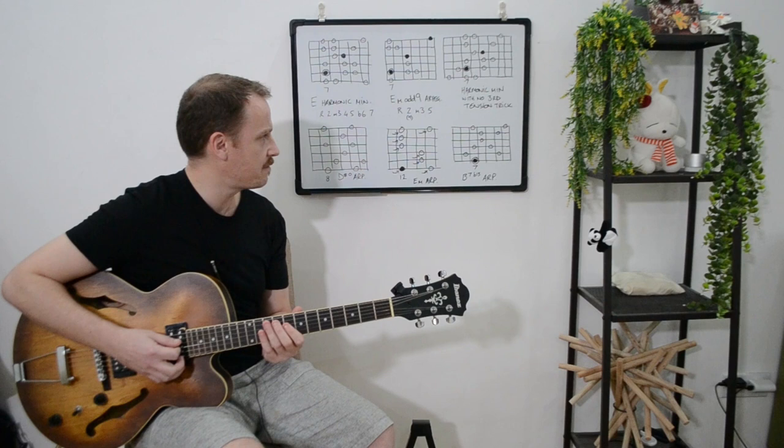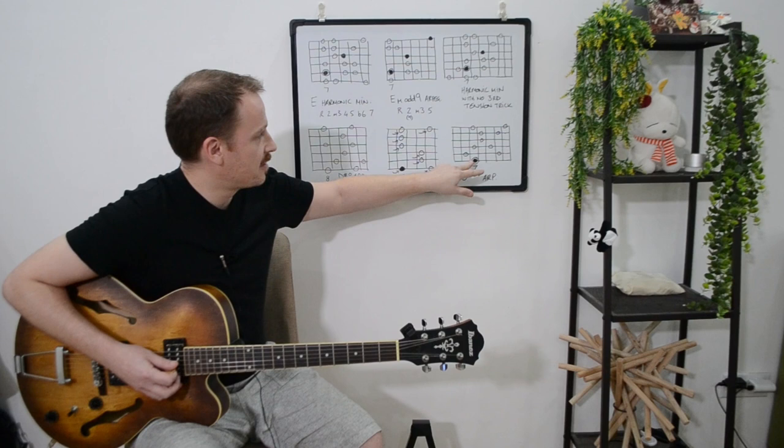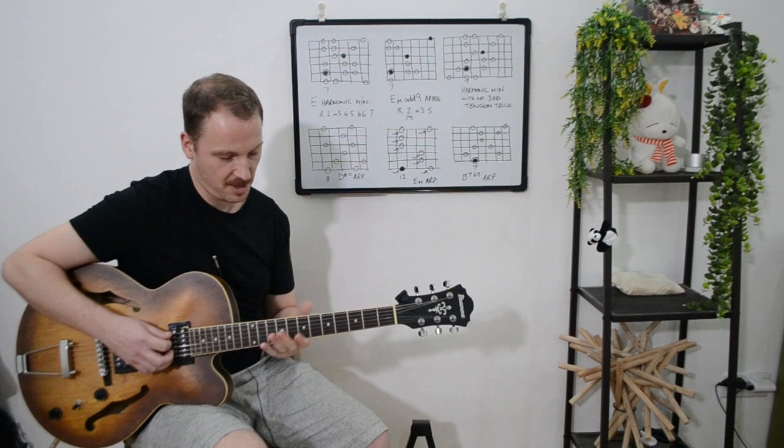Now, I haven't mapped that up, but what I have mapped up is basically an augmented arpeggio with a flat 7. I should say it's an augmented arpeggio, not an augmented scale. So it's like thinking about it being rooted in B. So it's basically a B7 with a flat 13. It sounds like this. So it's this shape here.